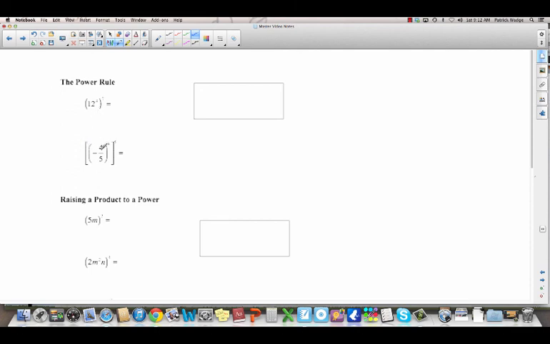We're going to go back to that question right after this because this is the rule we need, the power rule. So, again, coming up with an example that'll help us figure this out. If we wanted to know what 2 squared cubed was, well, 2 squared cubed means 2 squared times 2 squared times 2 squared, right? Okay, now what does 2 squared equal? 2 squared equals 2 times 2, times 2 times 2, times 2 times 2.